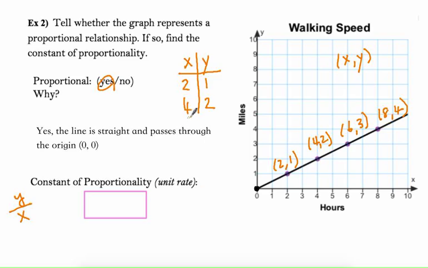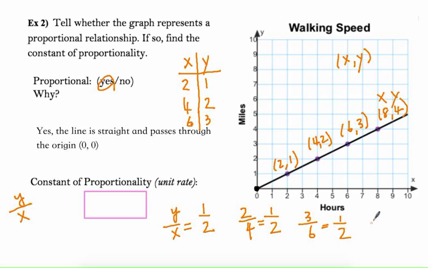So if you put all that together, then you can actually calculate the y over x. Your y over x for the first values, you would have 1 over 2. And the second one will be 2 over 4, which simplifies to 1/2. And the next one will be 3 over 6, which also simplifies to 1/2. And if you want to do the last one, it's y over x, so y is 4, x is 8, which also simplifies to 1/2. And you can see that your constants of proportionality are the same, which is 1/2. That's it.